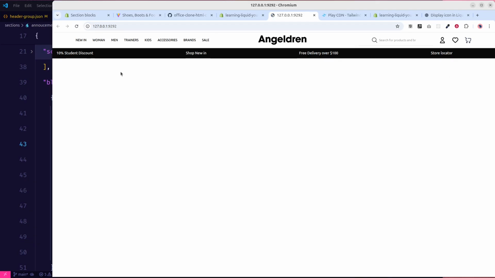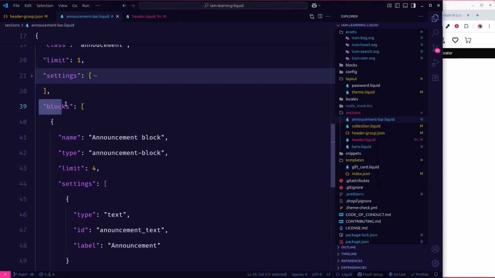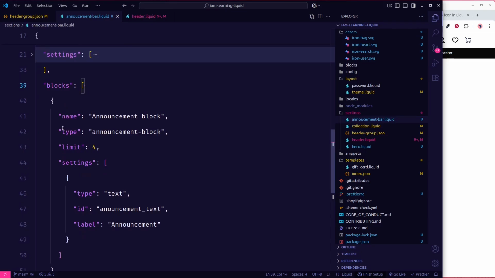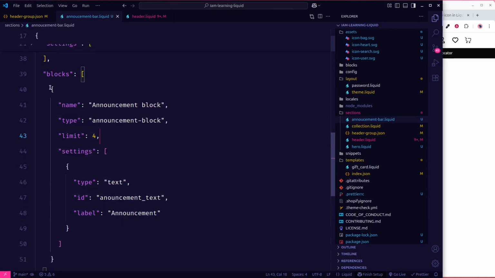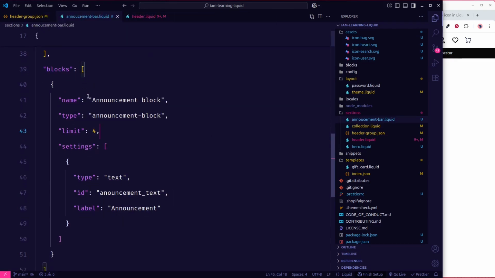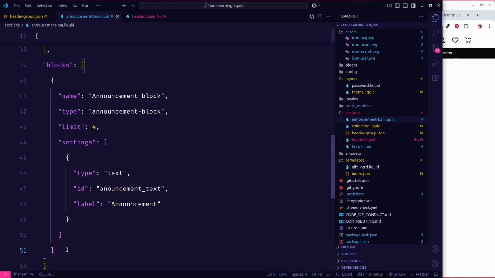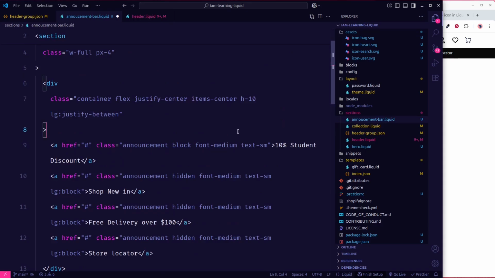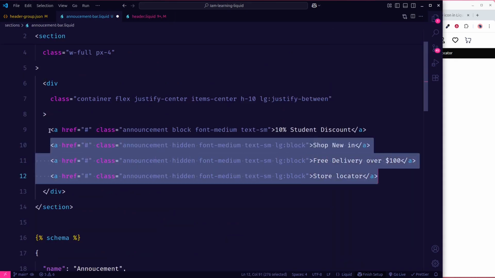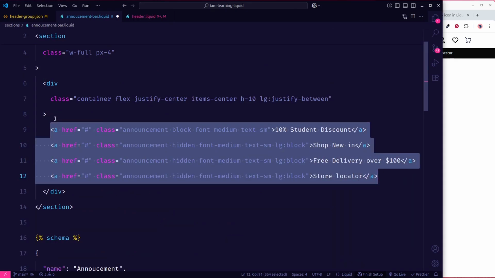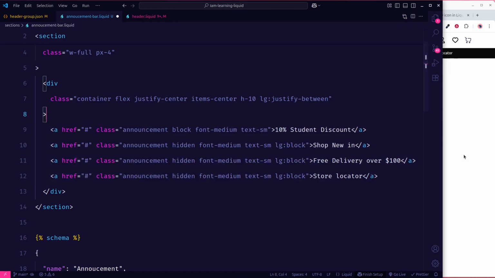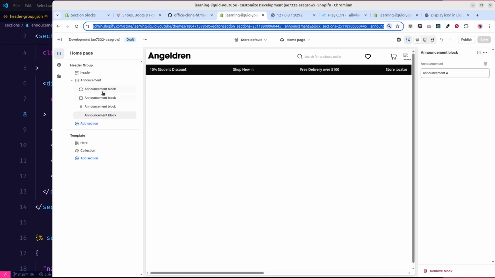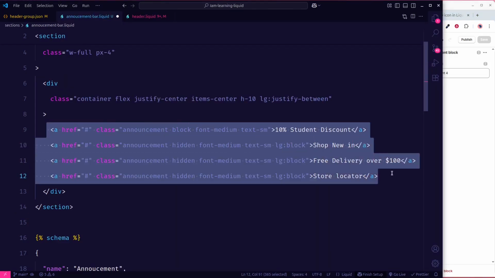So now we need to display this dynamic data right here. So how to do that? As we use the block, to access the block, you need to loop over the object that you have inside the blocks array, because you can have many blocks here. We can even create another one, for example, if you wanted to. I will leave this for now because I need to double check if the section is available or not. If it is not, then we're gonna display these 4 elements like this.